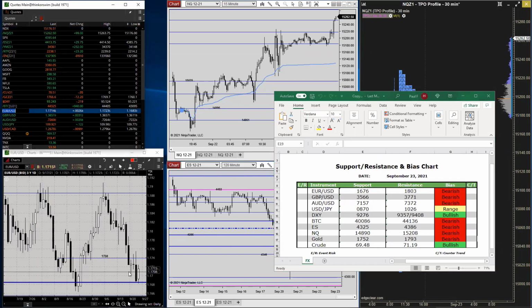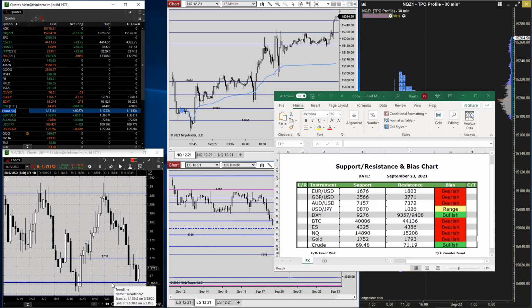So we are getting a little bit of a bounce here in the euro. Of course, we've seen the indices continue to rebound, so it's going to take a little bit of the bid out of the dollar. We were looking for 1676 for our support yesterday. The low yesterday was 1683, and a little bit lower low today. Today's low was 1682. Let's see here. Yeah, 1683. So I still like that 1676. Remember, we went with just the bodies. I wasn't sure, and that gave us the 1676. And I said, hey, I don't know how much further it's going to push down. Certainly vulnerable. Just go with the technicals, and that was it.